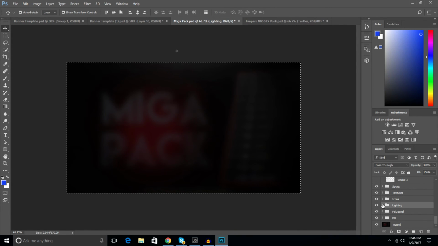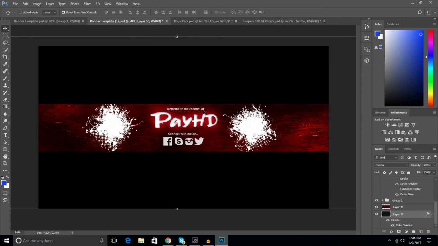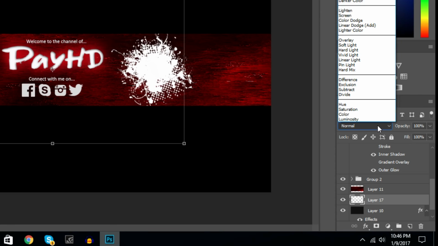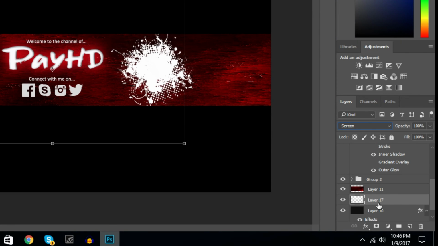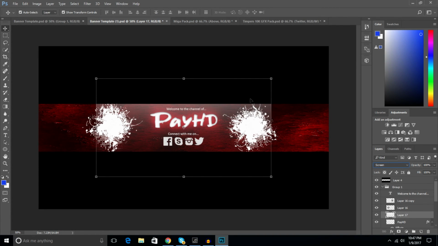So here we go to lighting, and this is really cool. You can add above lighting, which really makes your name look like a center stage. So make sure you have it selected and Control V it in, and then all you have to do is move that layer that you put the name on, and just screen it in. And then once you screen it in, just move it above your red background. And once you do that, it'll pop in like that. And then lower the opacity a bit so it's not so blinding. Just play around with the level to find something you like. And then once you really find something you like, that is a pretty good shade there.